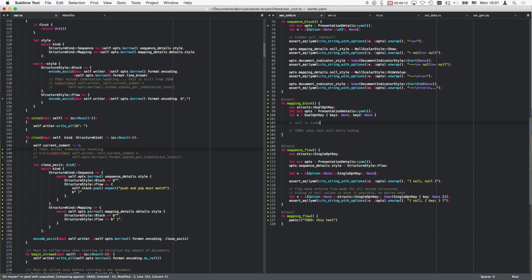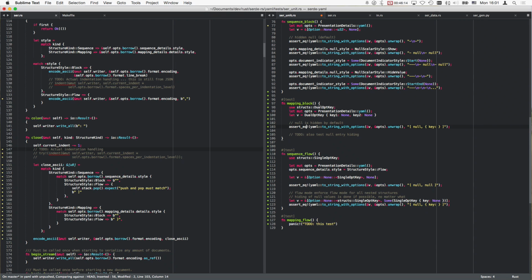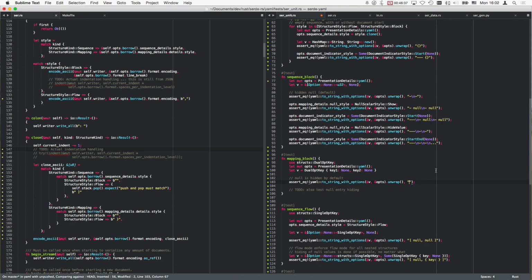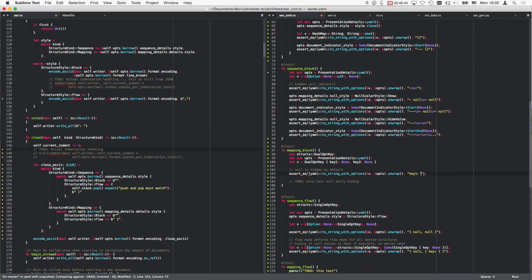Null is hidden by default. So we would have, oh yeah, we are not in, that's block mode, not to forget. So we would have a key 1, which is empty. Then we have a new line that says key 2, which is empty, and that is it.